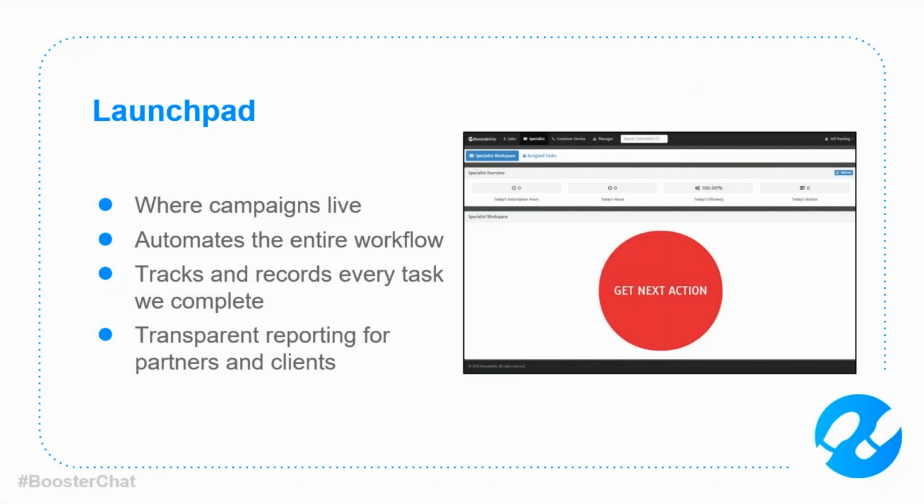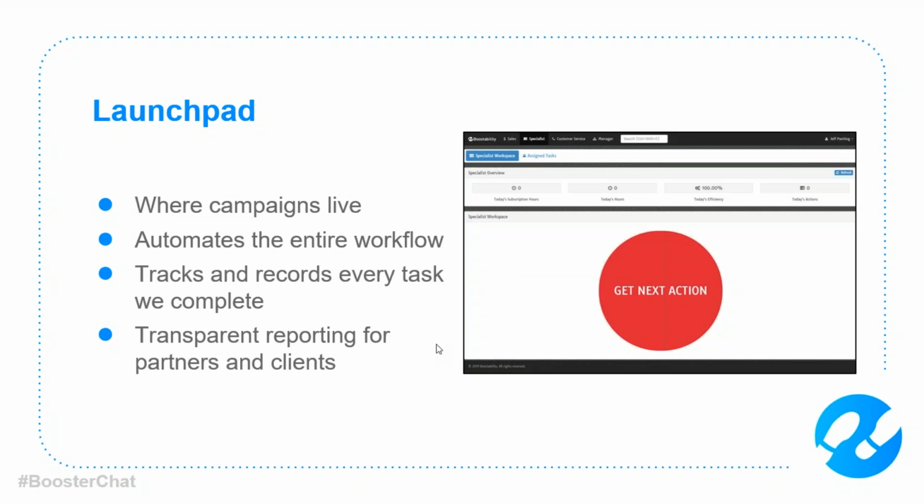Awesome, Jeff, thank you so much for that. I'm excited to speak about Launchpad. And you know what? Boostability has been able to achieve some amazing things in these last 10 years almost, and it's because of Launchpad. Launchpad, when we started, it was a DIY platform. We thought that business owners had time to do their own SEO, and it turns out that they are busy and busier than ever. So we decided that we would do that work for them.